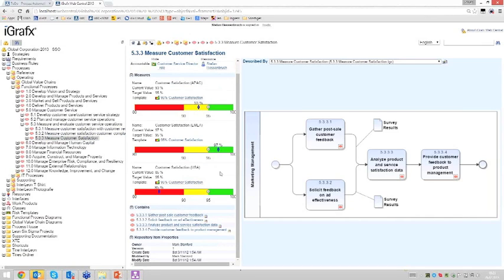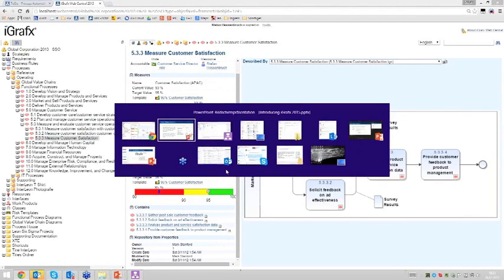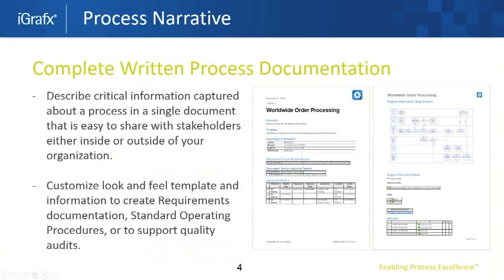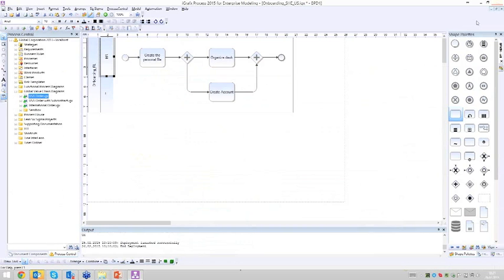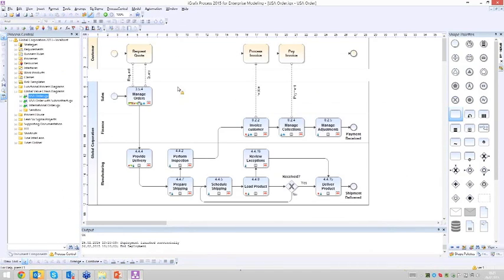Now, to get all that in one document, we invented that process narrative, and here is how it works. Again, I can go in my usual working environment that can be anything from Flowcharter up to Process for SAP.